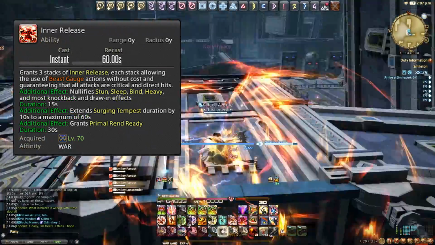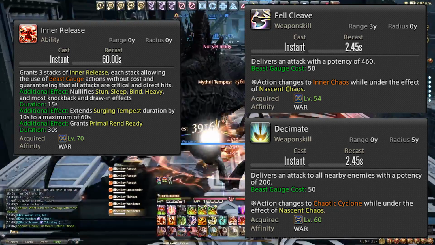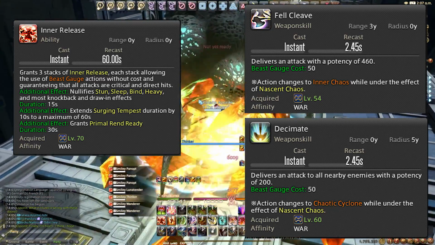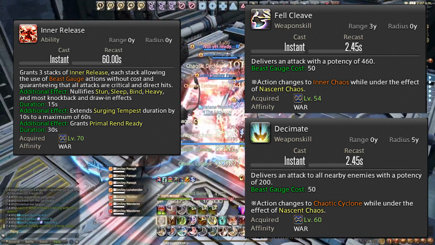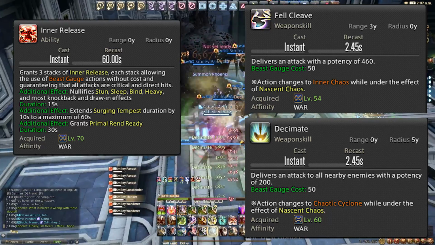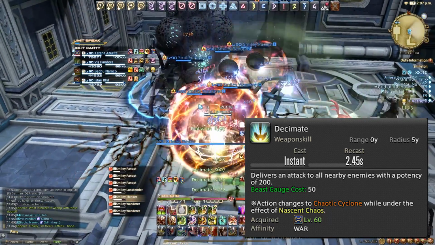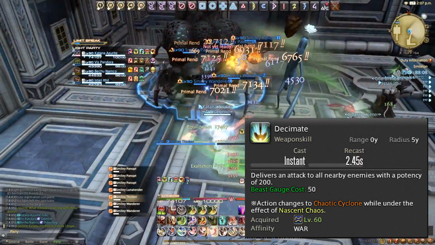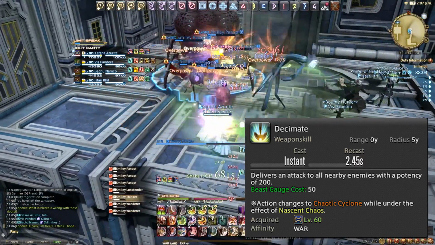So basically what we want to do with Inner Release is when we use it, we'll be able to use 3 Fell Cleaves or 3 Decimates or whatever, any mixture, and it's going to guarantee crit direct hit on every single one of these. So this is on the 60-second cooldown as well, and it's really good to just use off CD and making sure we're just getting maximum usage of this ability. A side note about Decimate, same with Mythril Tempest and Overpower. We only want to use this on 3 targets or more, never any less than 3 targets. Remember, this is very handy to know.